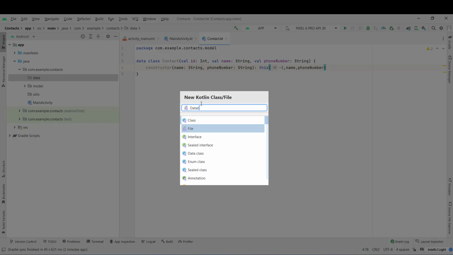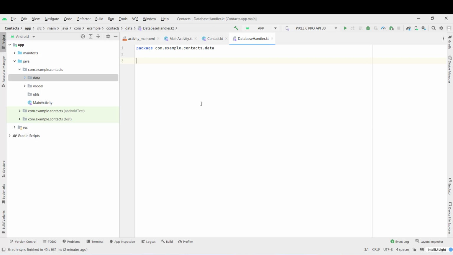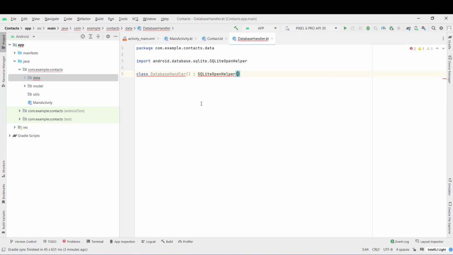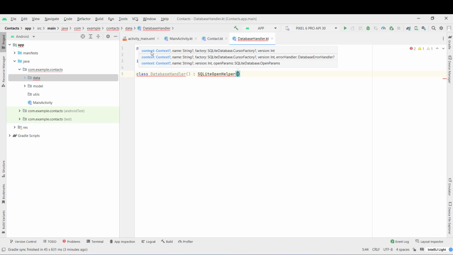So we type DatabaseHandler, press enter, and here I will type class DatabaseHandler. Let's put a primary constructor here, inherits from SQLiteOpenHelper. And now this expects some parameters. First, it's expecting a context, a name. You have this factory, you're gonna see what it is, and the version. But I'm not gonna pass those yet. I'm gonna create some constants first, and after that I will pass what is required here.